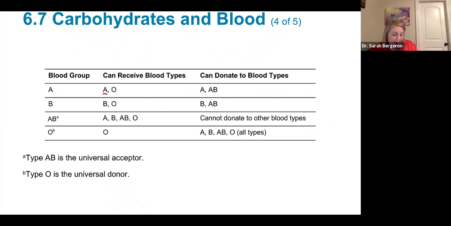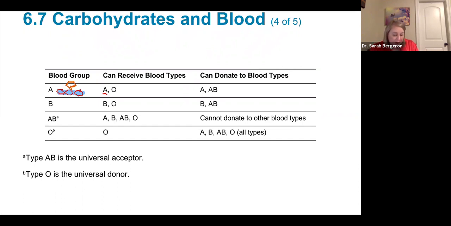Remember A, we had our 3 carbohydrate chain. If I can draw this real quick. That's your 3 carbohydrate chain. And then you had that one thing that was a little bit extra coming off, your extra carbohydrate there. So A can receive from A because they match, they look exactly the same. How about O? It can receive from O because O is just this chain right here. And so the body says, oh, that's in my blood, so it's okay, I can receive that.